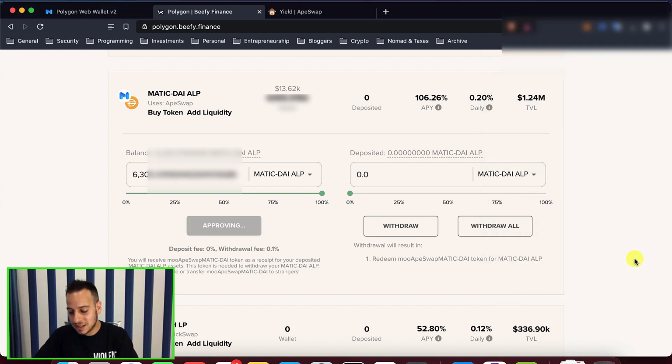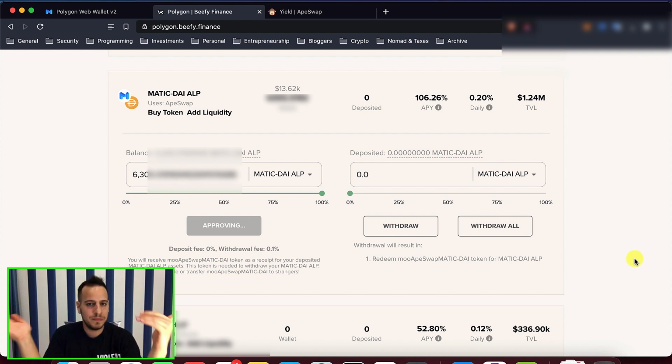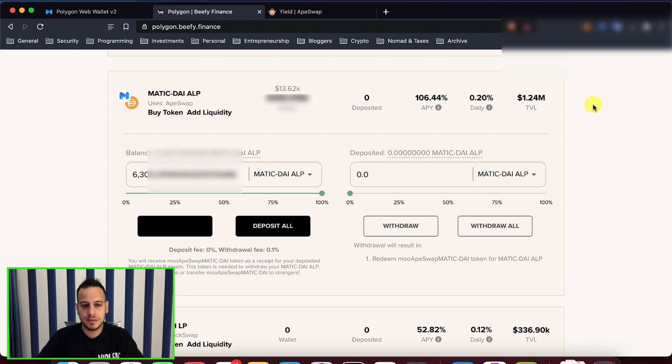I'm gonna pay 1 cent of fees in Matic token. This is super low and super nice. Approving the liquidity pool tokens is very similar to Binance Smart Chain and BNB. If you're familiar already with projects in Binance Smart Chain, it's actually the same application. It's Beefy Finance. It's just the same user interface, same MetaMask wallet, super simple, very similar, just a different blockchain rather than Binance Smart Chain.